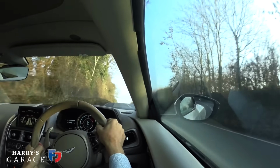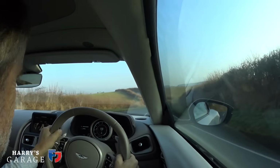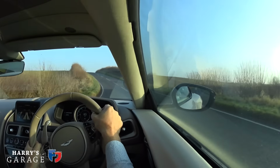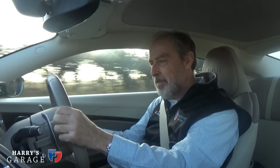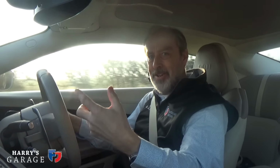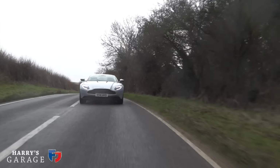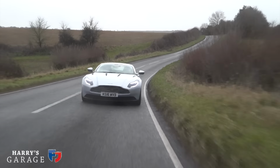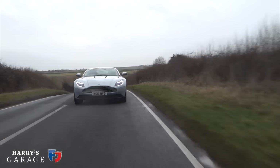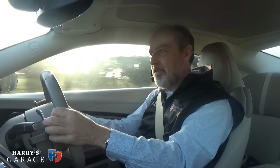It breathes. The DB9 when it first came out had a nightmare suspension. It was choppy. It sort of ran out of travel. Utterly different, this car. Feels very, very composed through here. It's that Matt Becker influence, I suspect. Matt Becker is the engineer, this is the first Aston he engineered. He came from Lotus, and there's a Lotus feel about this Aston, and there's no higher praise for a B road blast like this than that. Very good control. As I say, I've had this a few days. I've driven it pretty hard. I've never felt it completely bottom out on some of the roughest roads, and it always seems to be able to deal with whatever I throw at it.